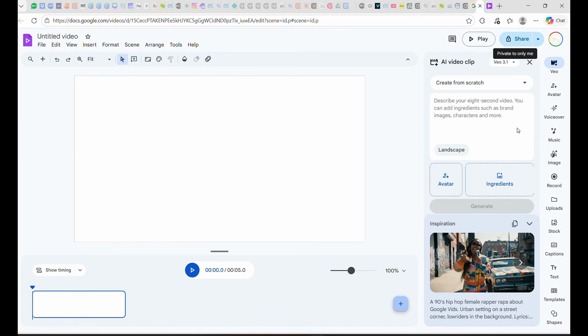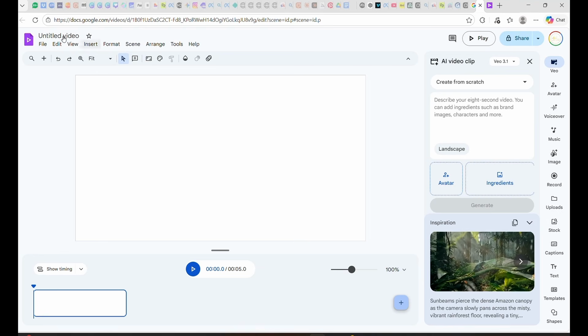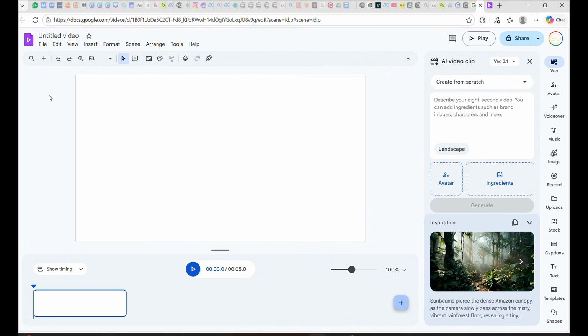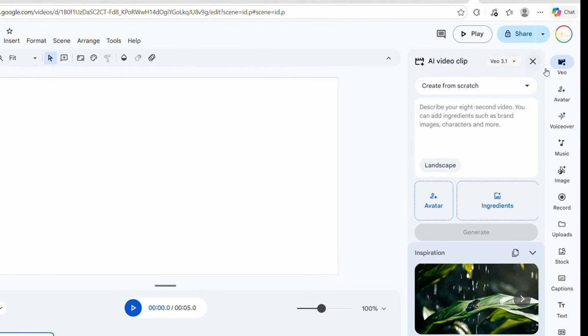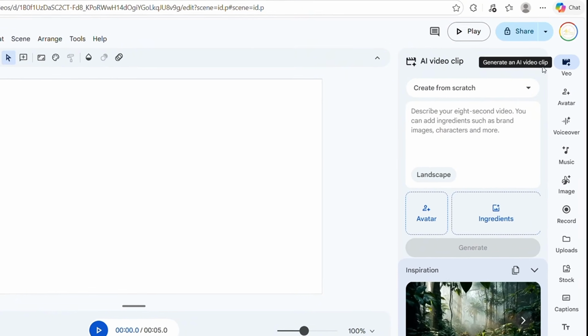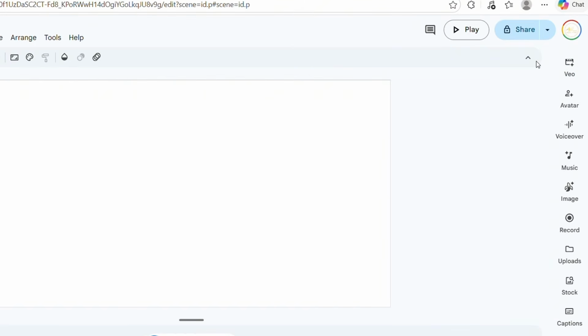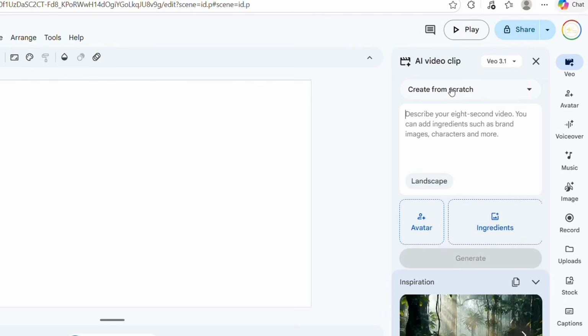You can close down this video here. You can see all of these different tabs up here where you can file, you can edit, you can view, you can insert different clips and documents. We're going to be focusing on this section over here. As you can see, it's already clicked on the VO3 option. If this was actually tabbed off or clicked off, you just click on the VO3 option and we're going to be doing an actual scene from scratch.